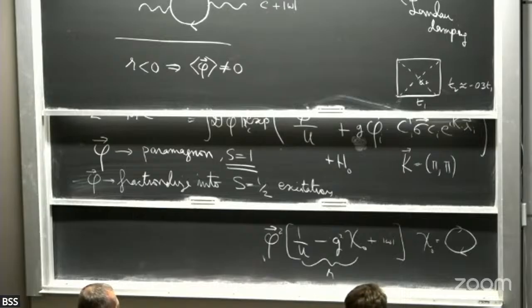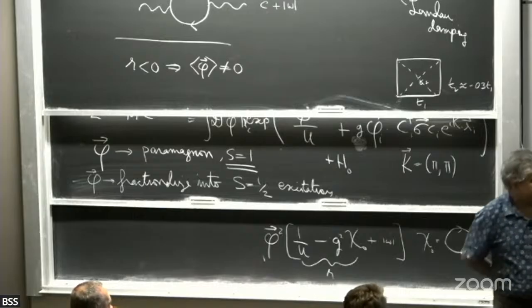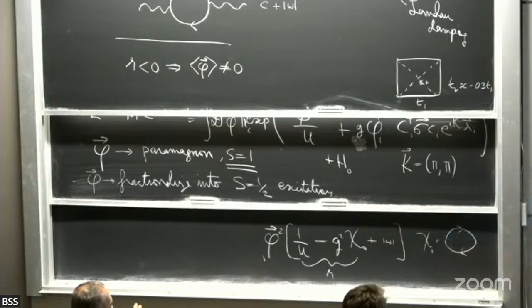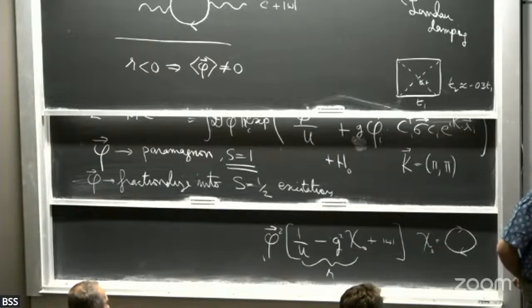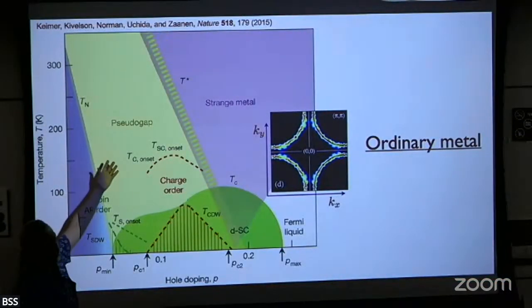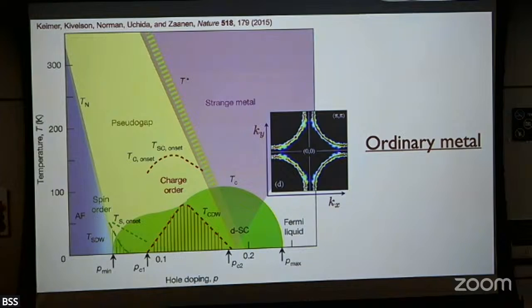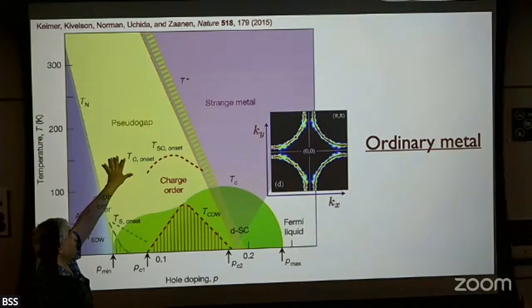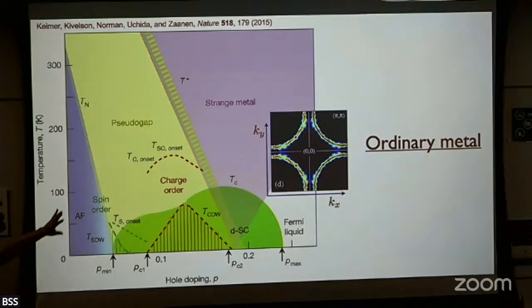The hole doped side seems to have the same antiferromagnetism at p equals 0, but once you add the holes, the antiferromagnetism is very unstable. So at low temperature, you get stripes and all kinds of much stronger instabilities. And at higher temperatures, you get this pseudogap phase. I'll talk about this a bit later, but it's actually quite simpler to focus on this. There is a clear pseudogap phase. I haven't defined what it is and what they observe. We'll do that next time.